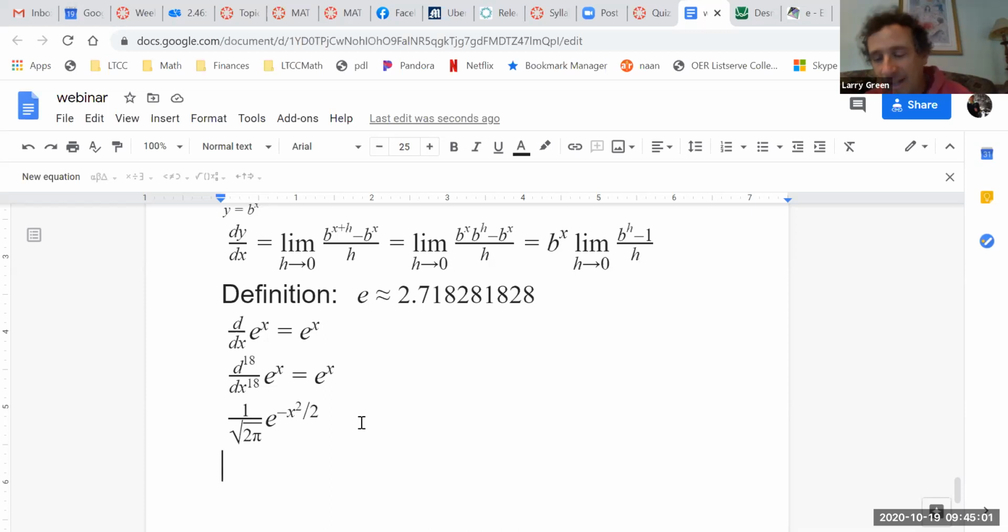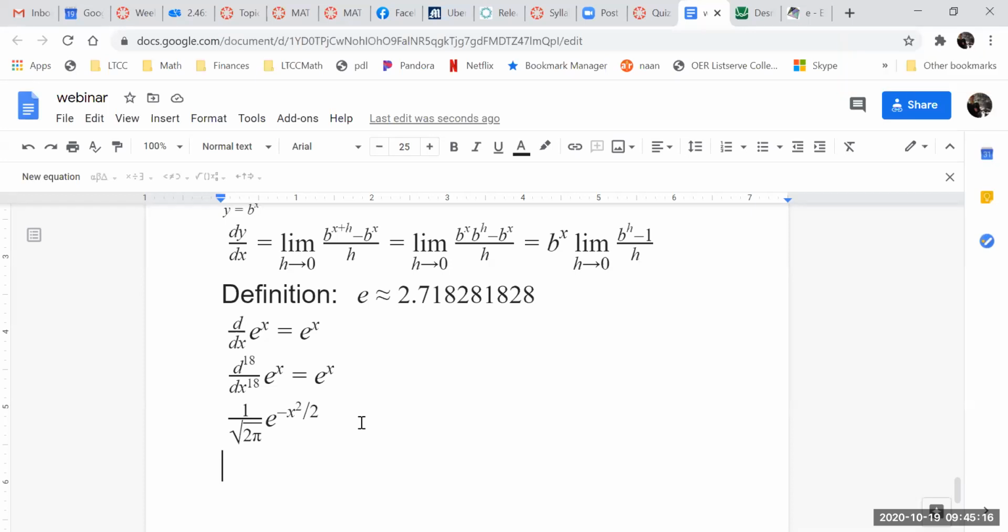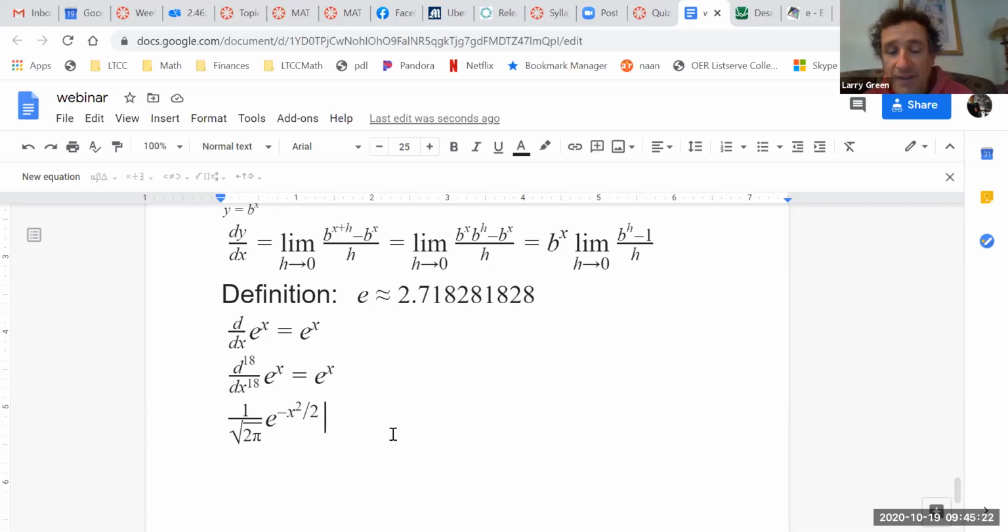I could have done a normal curve, but it's a little messier, and that would be even harder for Quinn to recognize. So this is the standard normal curve, and it's very important. It's the PDF function for the normal distribution, which is the normal curve. Any questions on that? Anyway, I figure I should give you some examples where it's really used, and this is going to be used for the rest of this class. Next quarter, basically everything now uses this. And by the way, sine of x, is sine of x an exponential or cosine of x?